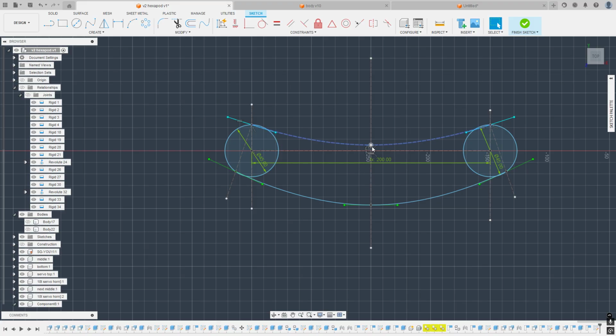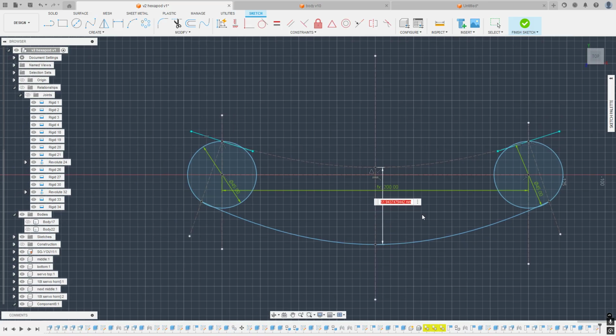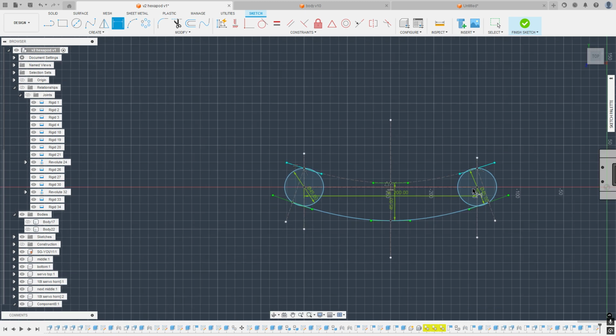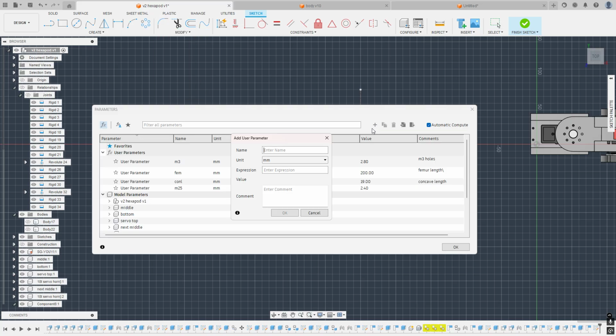Now we can do set length from here to here. Okay, yes. Length from here to here to be 45. Or however long this is. Parameters, modify, change parameters. Okay, this will be femur.